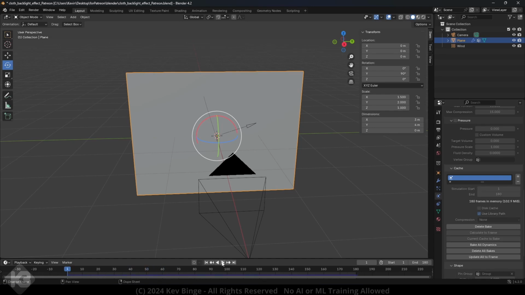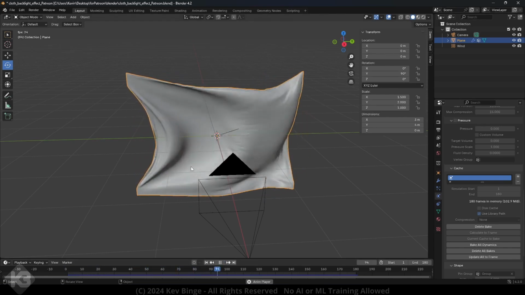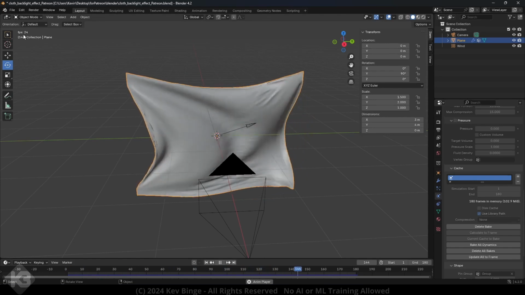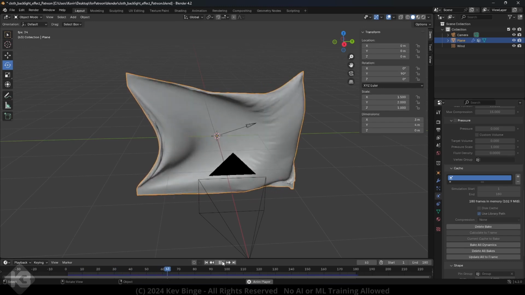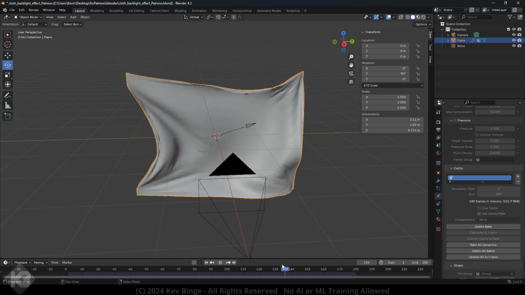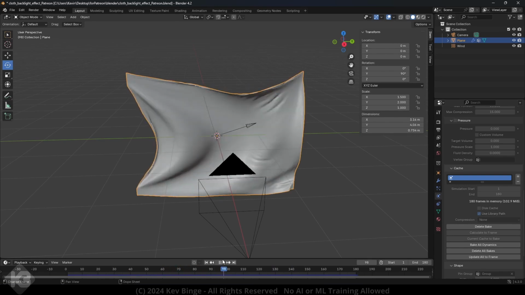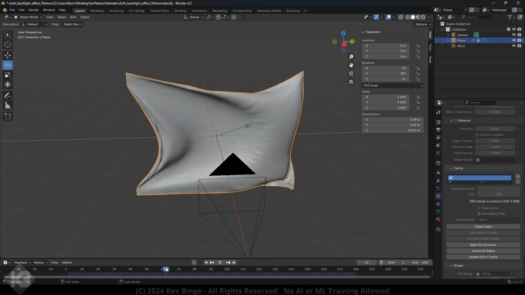So watch this. I hit play now, and it's playing almost real time. Actually, it is playing real time, 24 frames a second. Look at that. That's because it's cached. Okay, all the frames are baked, so you can do this, go, and it's not killing your system. It's not doing anything. It is just playing, and that's exactly what we want.